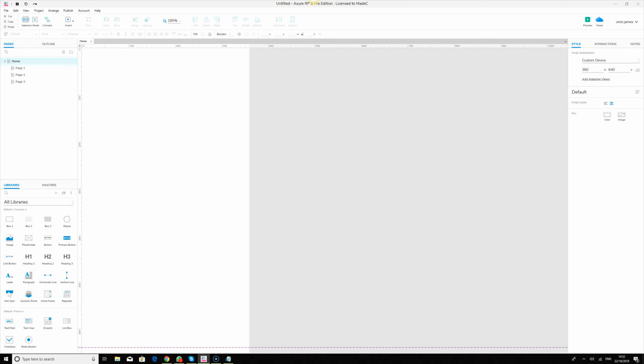We've set up our layout for our mobile app because we're going to be previewing our work on a Samsung Galaxy Note 4, and we have the width and the height as this, which is this page here. And Actual RP gives us the ability to work on this area, so anything we design here is not going to show within the page or the screen or the prototype.